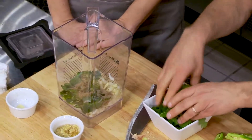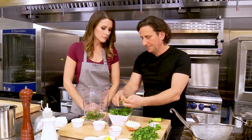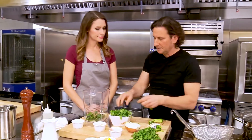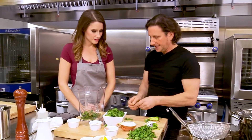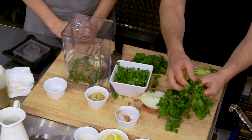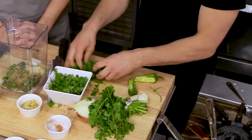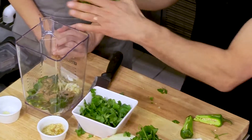So these are our cilantro leaves. Cilantro is one of those herbs where a little bit of stem is okay — they're pretty tender. I used to only use the leaves, like parsley, for years. But when you get down to Latin America, in Costa Rica, you realize they use the stems too. It's a completely different flavor — a little sharper with a little kick. I would take off anything huge and stalky though, because they can get a little fibrous when you go to blend it. Anything that thick, definitely leave out.